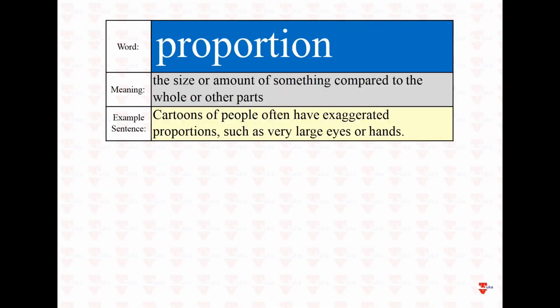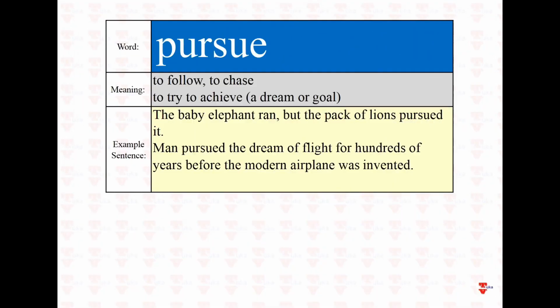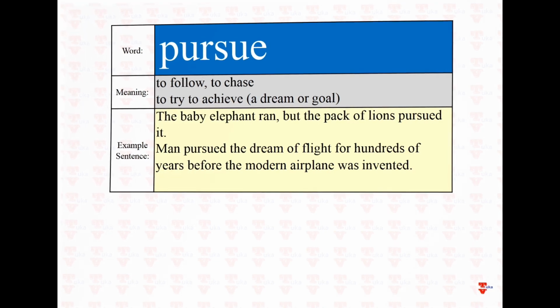Proportion. The size or amount of something compared to the whole or other parts. Cartoons of people often have exaggerated proportions, such as very large eyes or hands. Pursue. To follow, to chase, to try to achieve, a dream or goal. The baby elephant ran, but the pack of lions pursued it. Man pursued the dream of flight for hundreds of years before the modern airplane was invented.